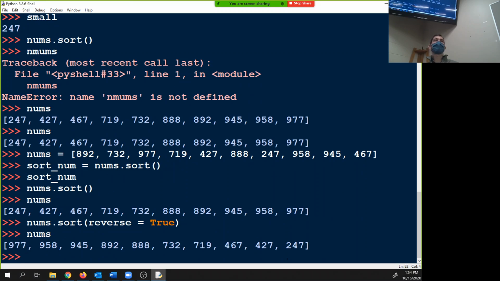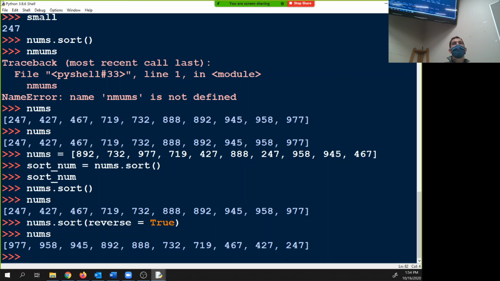And then it sorts it the other way. Sort puts it in order. Sort and reverse puts it in the opposite order.